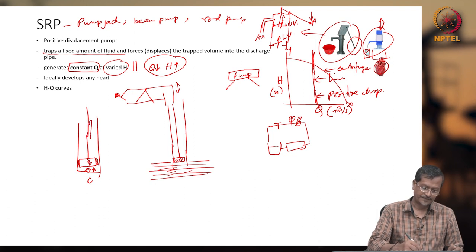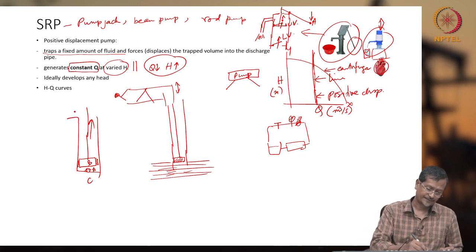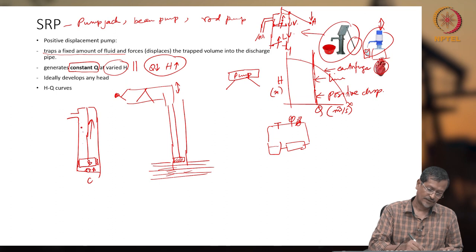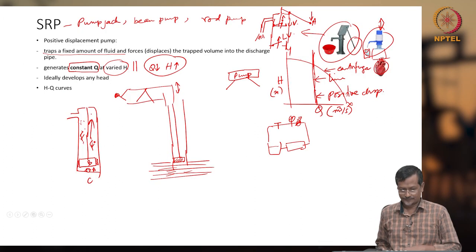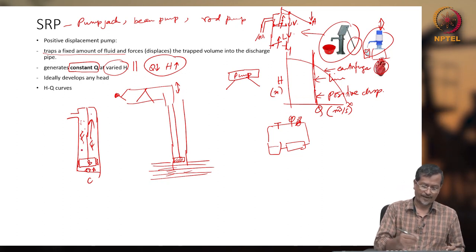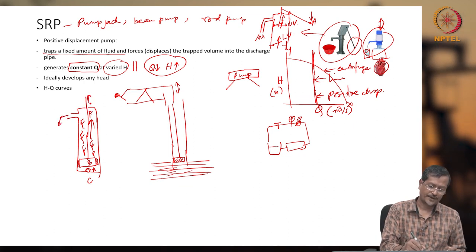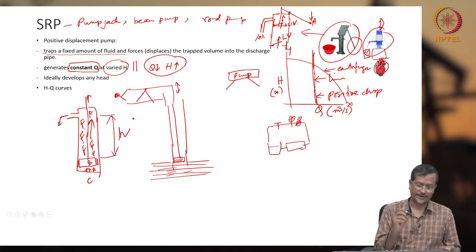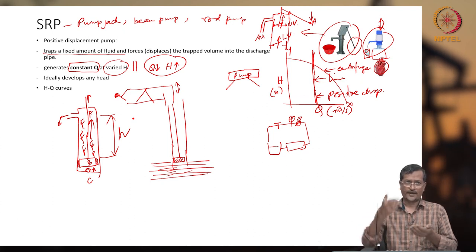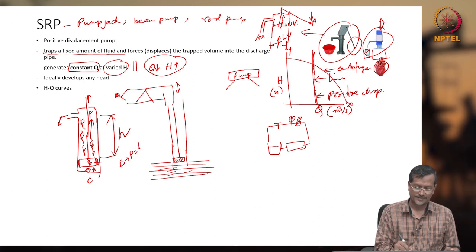When you are lifting up this rod, what is happening? Whatever fluid is here, this fluid area, I am saying F. Whatever fluid is there in the area F, this fluid will go here if it is moving up. So you can assume this height may be H. Initially height H, so what is the pressure at location B? The pressure at B will be P equals H rho g.